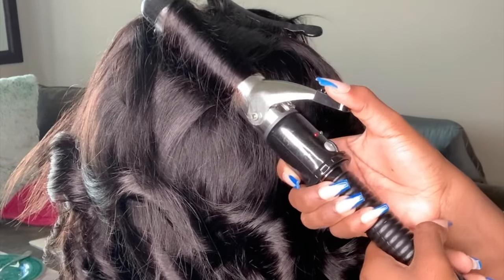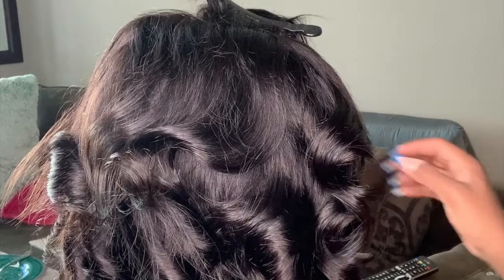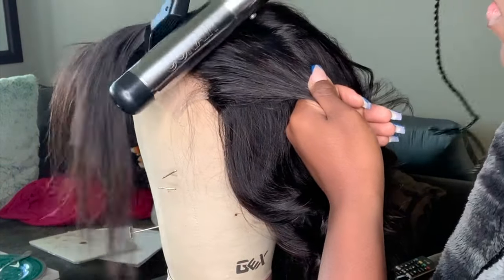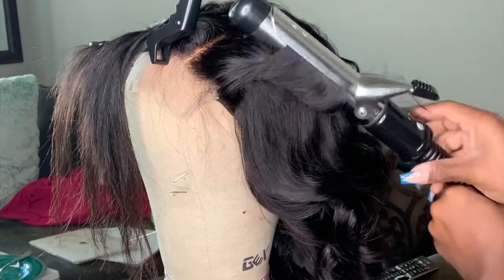And guess what? All you need is the Moroccan spray or any spray, any light oil. I said light. Don't be throwing no Crisco up on your head. But light oil and some heat. That's all you need.